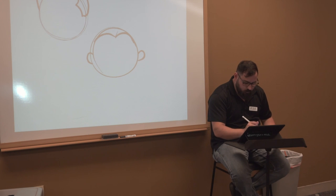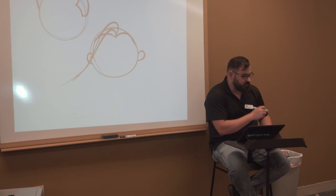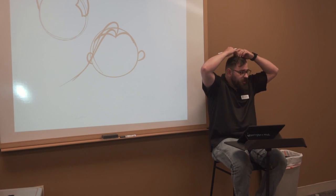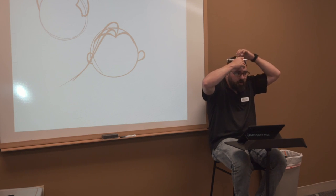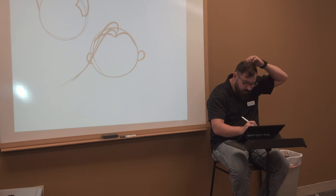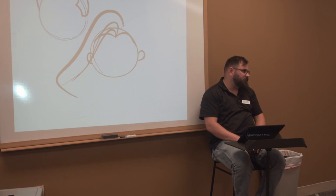So me, I will wave whatever hair shape and form like that, if there's whatever structure there is there. Second thing I'll do is I'll look at how high up the wave goes to the head. Is it like a part in the hair or whatever? And I look at where the top of the head is, and then I build off of that over, and I connect it to the other half of that line, roughly like that.